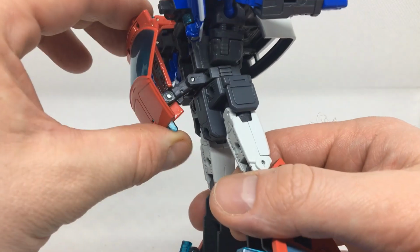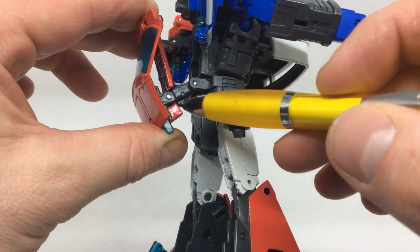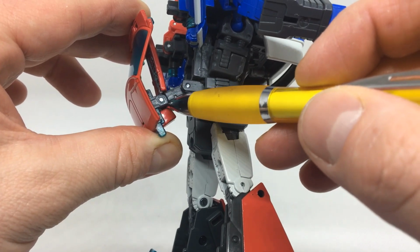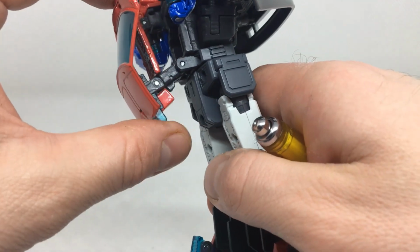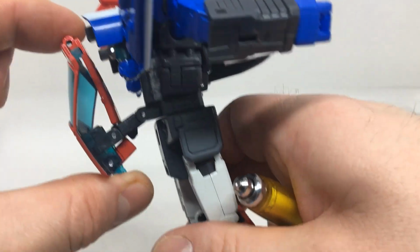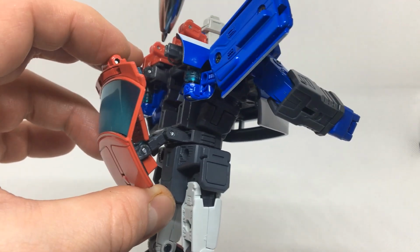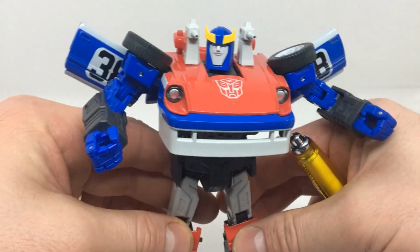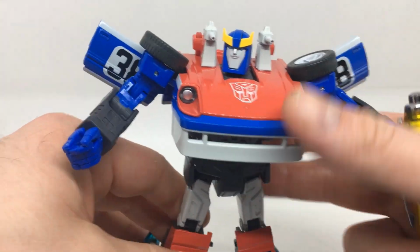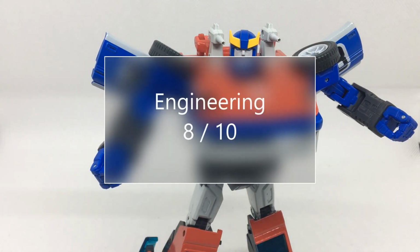One point I would note is that on my figure, the backpack is supported here by a squared off piece of plastic. It needs to be round, because what that squared bit is doing is stopping this whole section from rolling up that would allow this tab to go into this slot here. It just can't do it on my figure, and whether that's just an issue on my copy or a general thing, I don't know, but I will have to knock 2 points off for that. So final score on engineering, 8 out of 10.